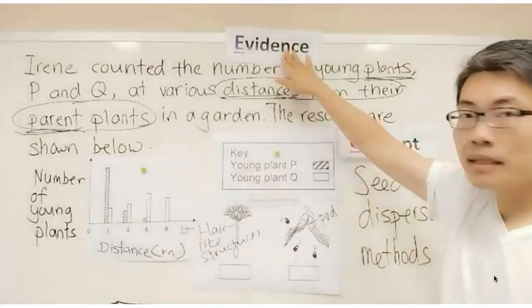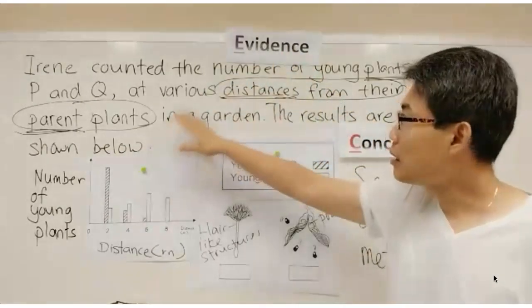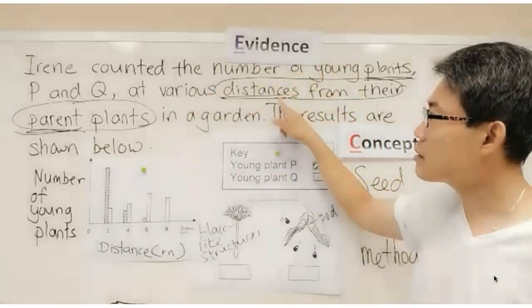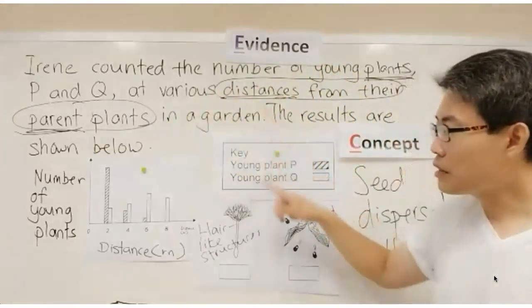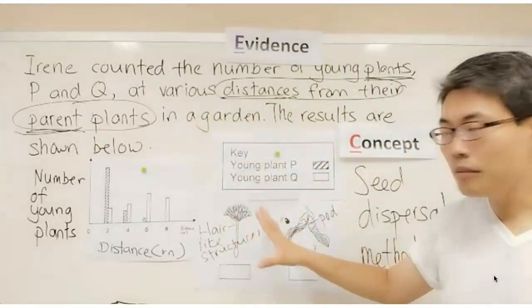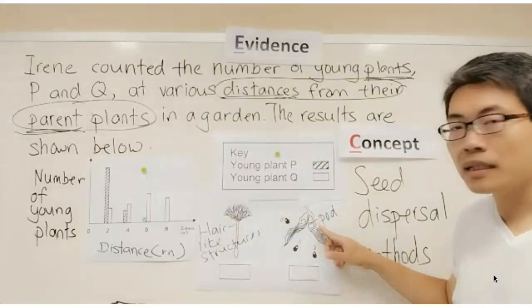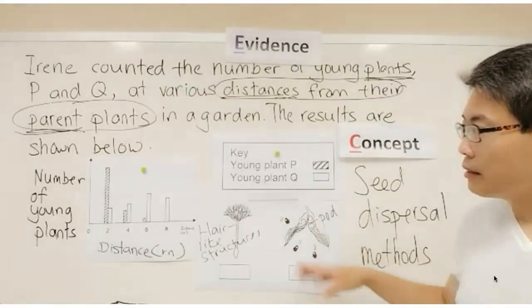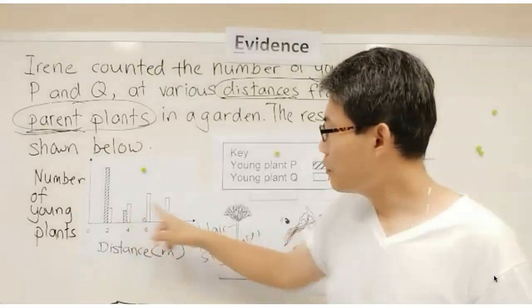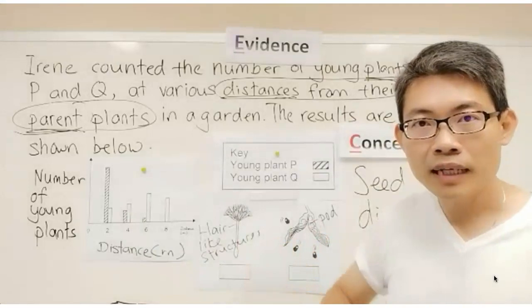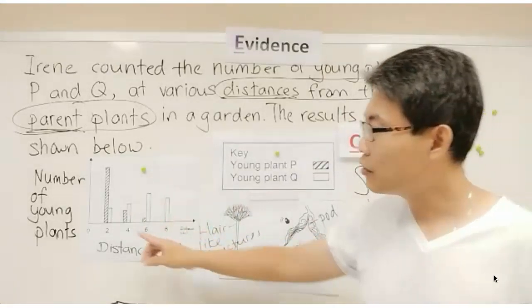And the evidences I see clearly, they are plants that are dispersed and growing at different distances from the parent plants. Some seem to be dispersed by wind because the hair-like structures will catch wind. And these are those that are dispersed by explosive action. Okay, and let's confirm with this. If it's true by explosive action, then it can't fly off too far. Most of it will be near the parent plant.